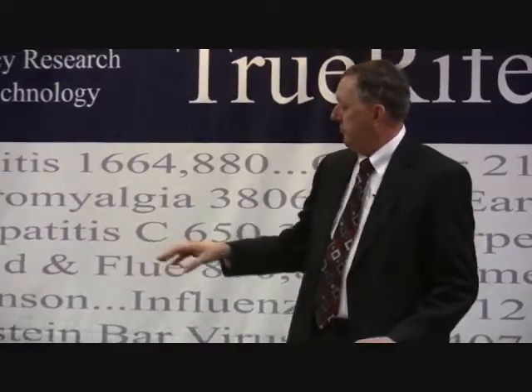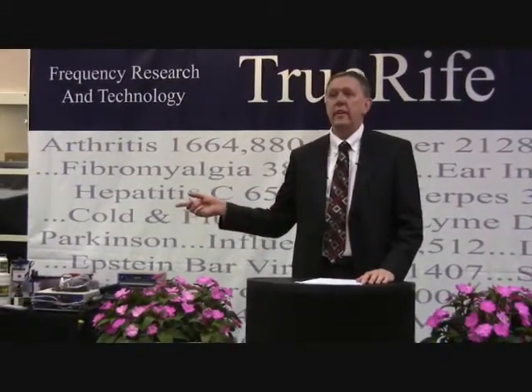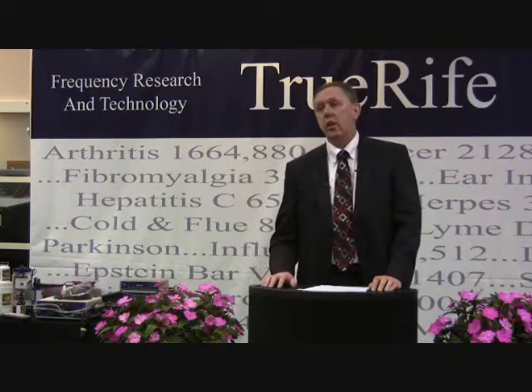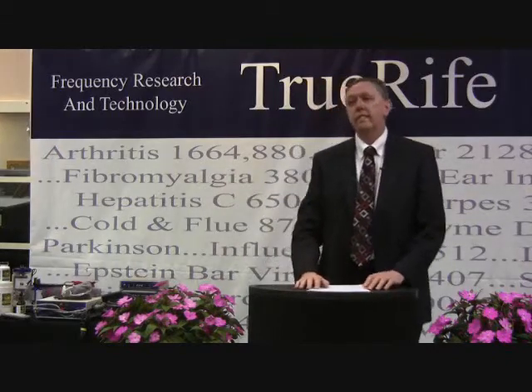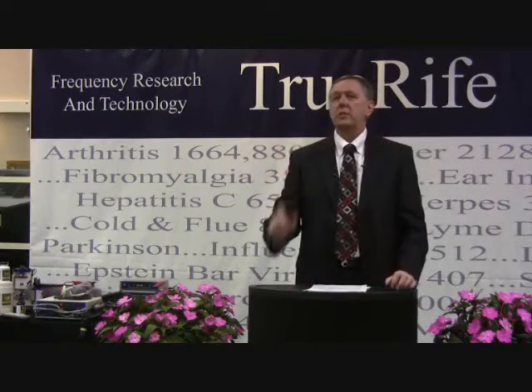The other thing to look at is the glass itself. We use a filtered glass that filters 100% of ultraviolet rays — no UV ever escapes out of these tubes. There are tubes called Phanatron tubes, built in Canada out of quartz and pyrex. At a Rife conference held in Saddle, Washington several years ago, the manufacturer bragged about his tubes — he could bounce them off the floor and the glass wouldn't shatter. The problem is UV escapes from those tubes. I've taken measurements; I brought a Phanatron tube into my lab.